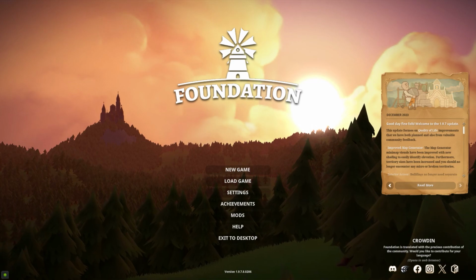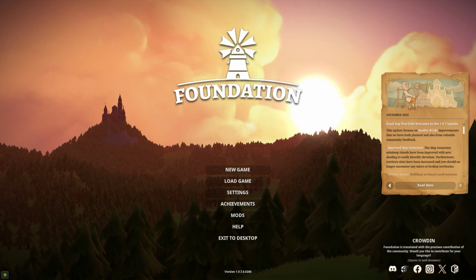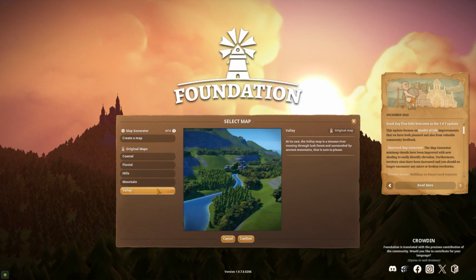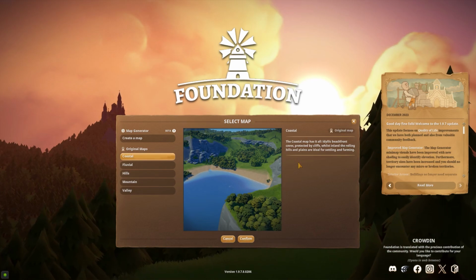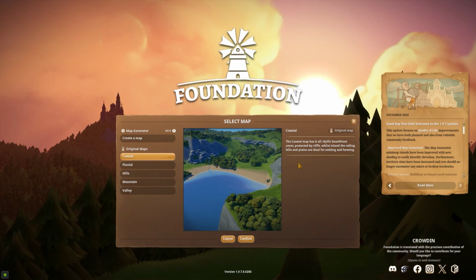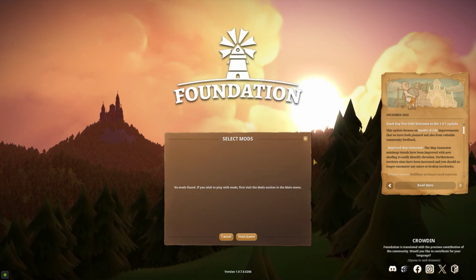This game is currently in early access and has been for about 5 years, but is still getting regular updates and is apparently getting quite close to the full release. Original maps. So there are loads of maps. I kind of like the graphics. It's sort of Sims 2-esque. I'll just go with the coastal one. The coastal map has it all. Idyllic beachfront coves protected by cliffs, whilst inland the rolling hills and plains are ideal for settling and farming. Perfect. Apparently it has mod support as well.